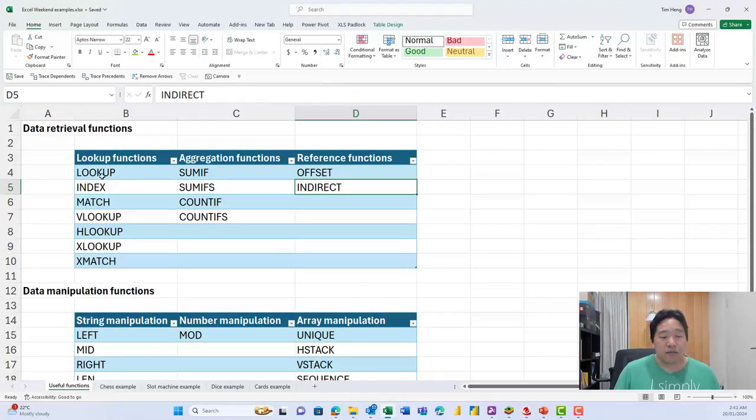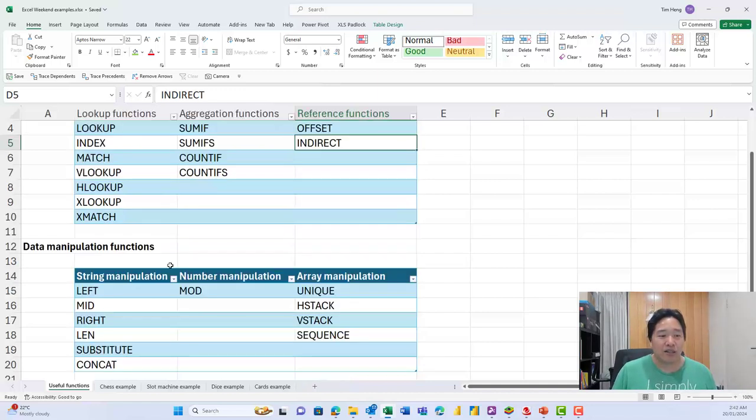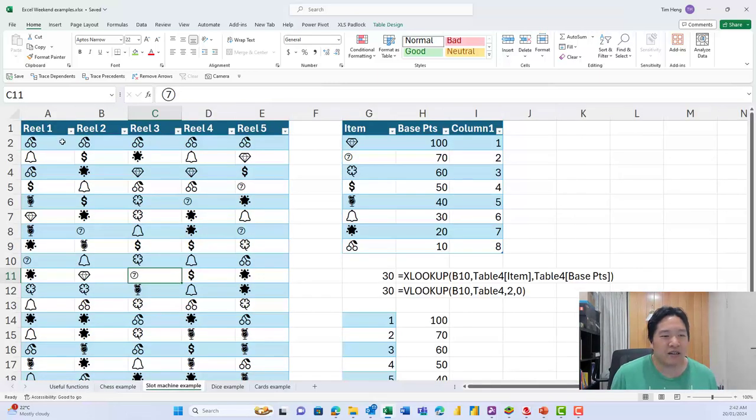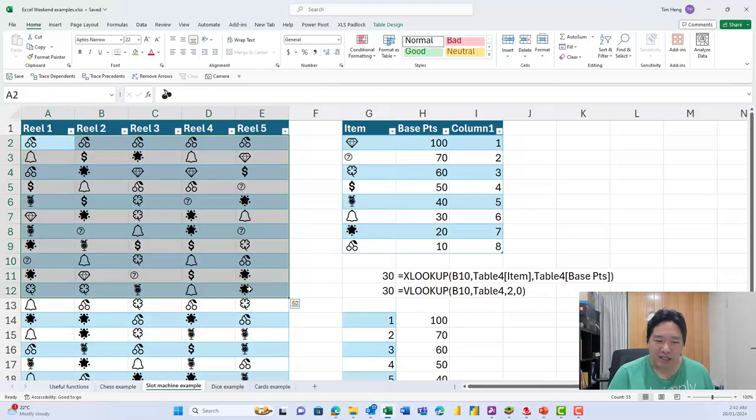All right. So those are the sorts of functions that we run into for data retrieval. Now we're going to look at some of the other functions that commonly get used relating to data manipulation. Because frequently we're given information from the course designers, from the question designers, in a really weird manner. In the case of the slot machine, these are just values. These are the symbols that we need to look up, and that's pretty straightforward. We input a symbol and we can look up a symbol.